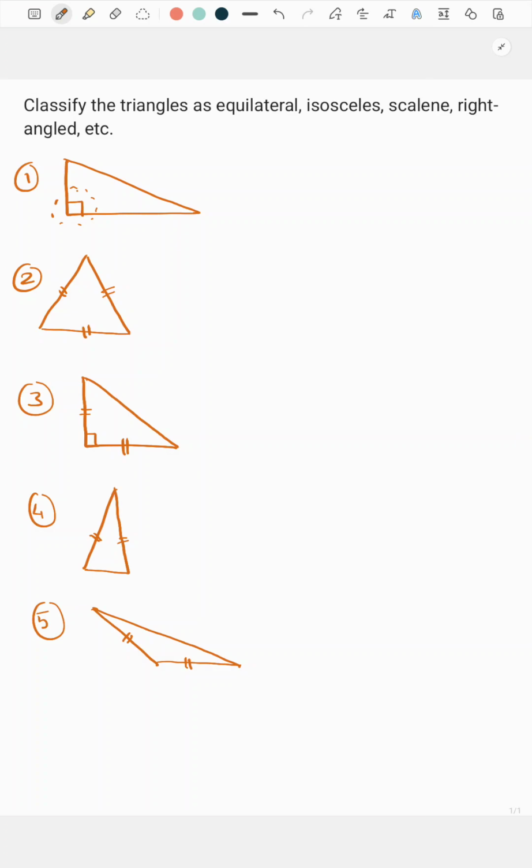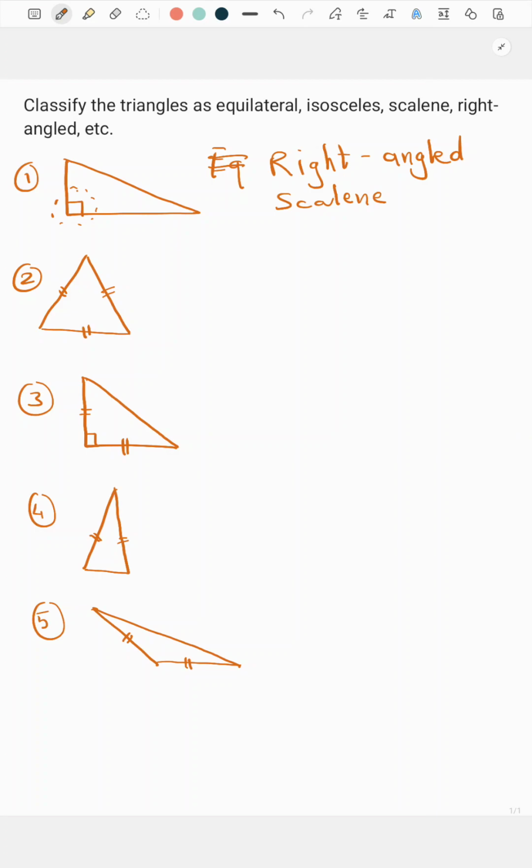So let's talk about the first figure. It is a right angle triangle because it is marked as such, and none of the sides are marked as equal. We'll see what that means in a minute. Here none of the sides have any particular equality with any other sides. So this is, rather, a right angle triangle, and moreover it's a scalene triangle because all the sides are unequal. That's the first one.